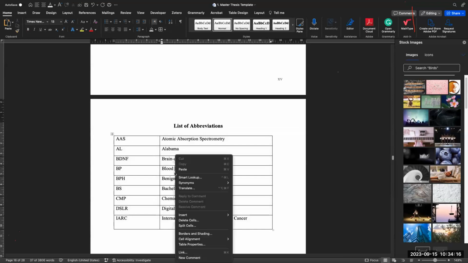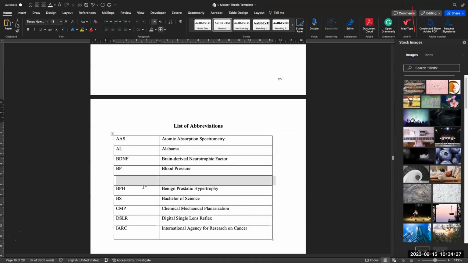So let's say you want to add a new abbreviation as a student. You can just right-click, insert, and rows above or below, depending on which letter you want to add in. Once you do that, you can add PO, for example, and then write what is P and what is O. You'll notice here that I made these letters capital, because this is what we recommend for the abbreviation full form: the first letter capitalized in each word, okay?